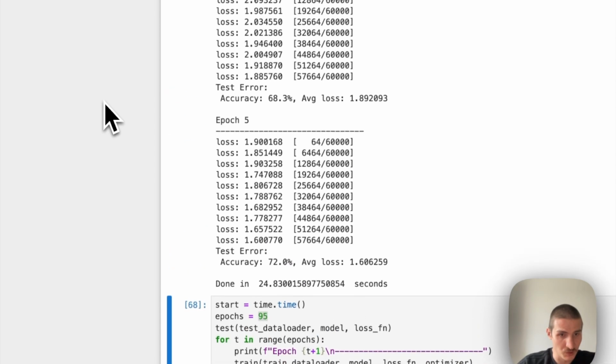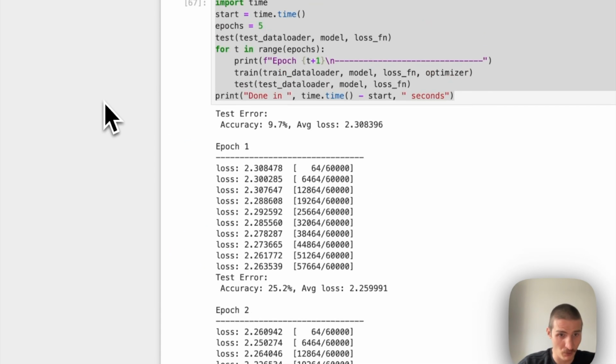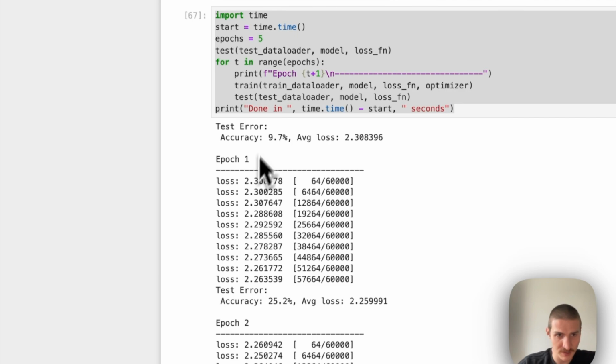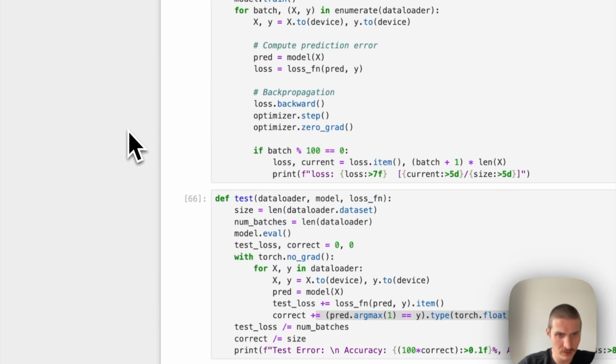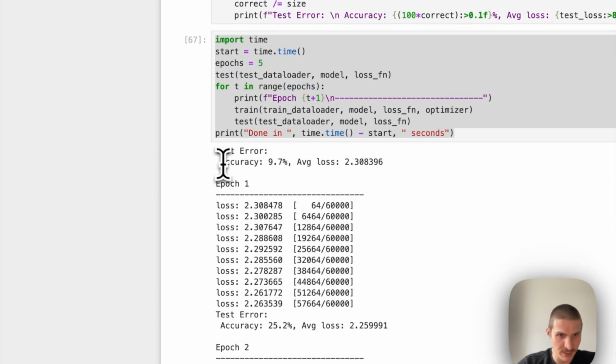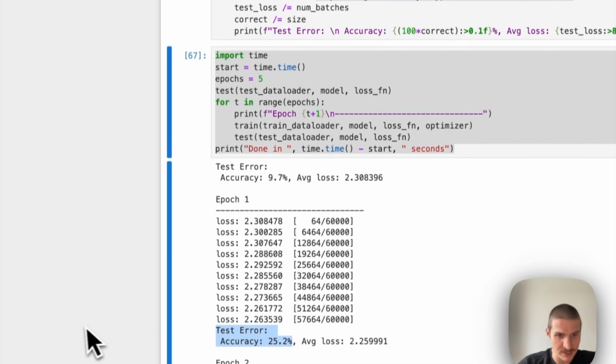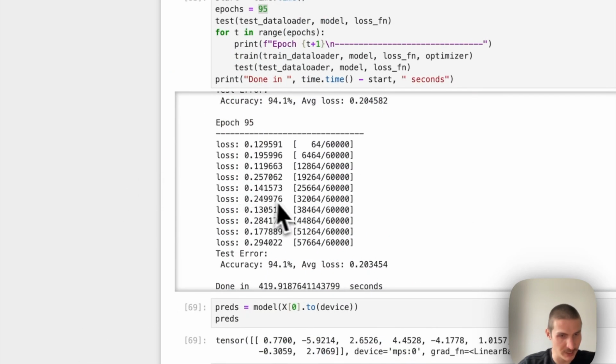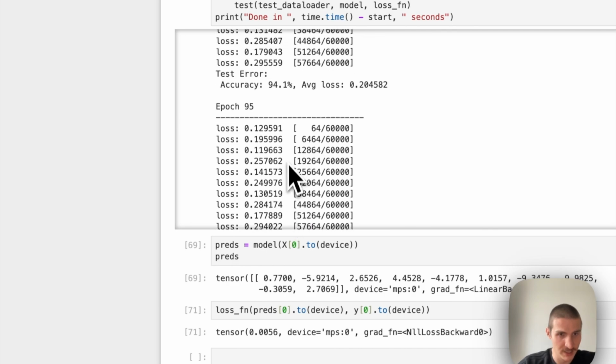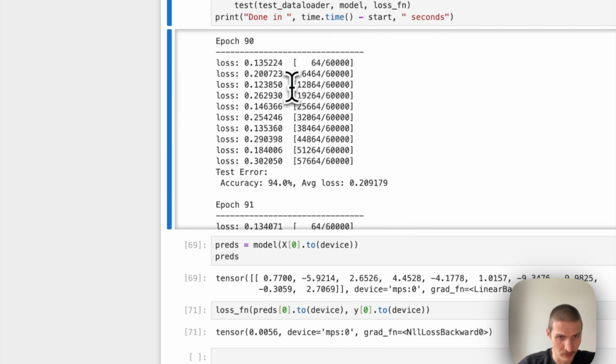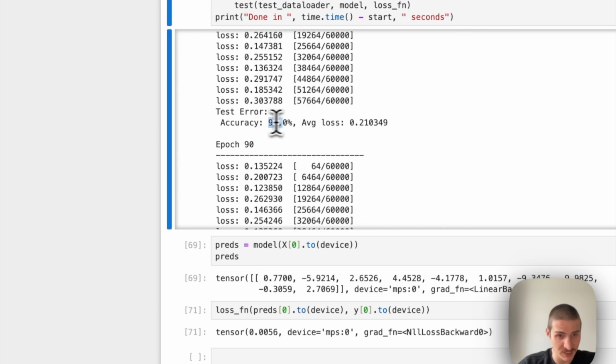Another important thing to note here is just how we did the training. Although this is quite a crude way of doing that, we still did all the important stuff, right? So we keep track of loss on the training data and on the test data. We can see that despite training for 100 epochs, it did not overfit. The test accuracy just keeps going up.